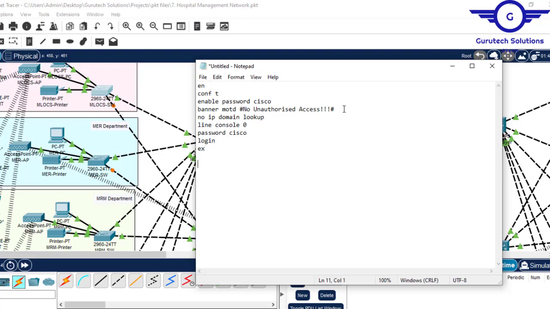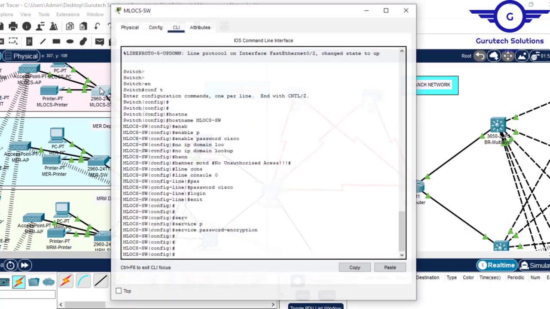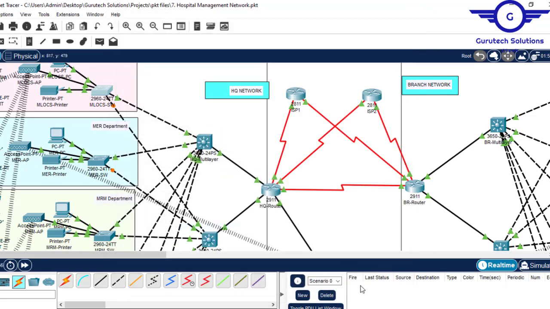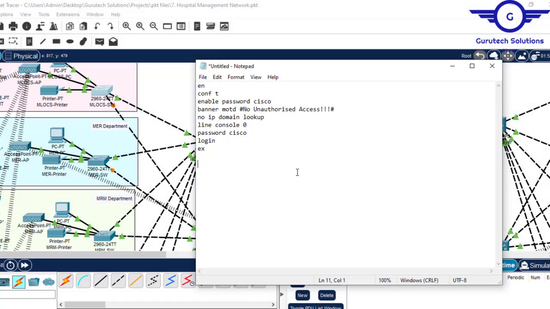Okay, then also what else is remaining here now? Let me check what I configured here. Service password encryption. Let me just copy this one first. Copy, close this one, and I paste. Okay, alright, so I believe we have configured all the required basic settings to the first switch, and for the remaining switches I'll copy these.